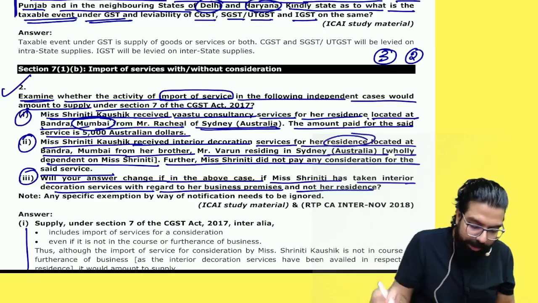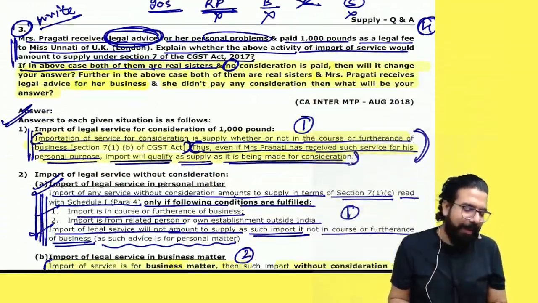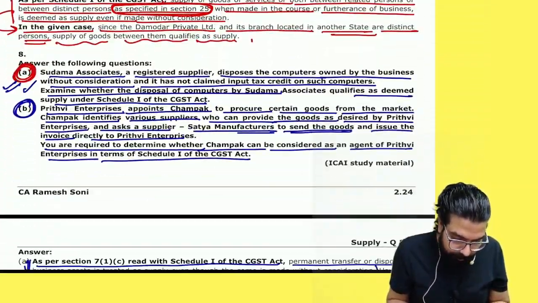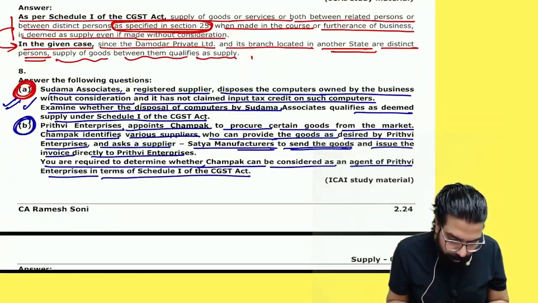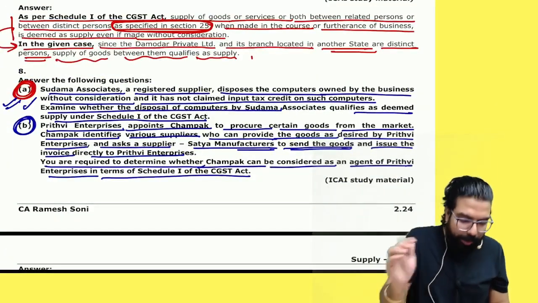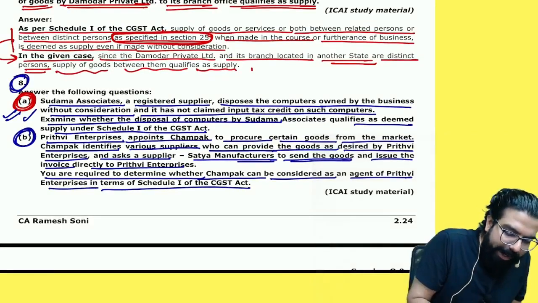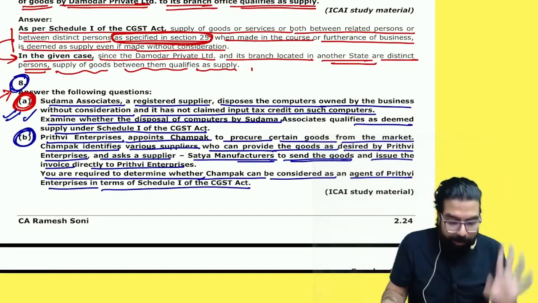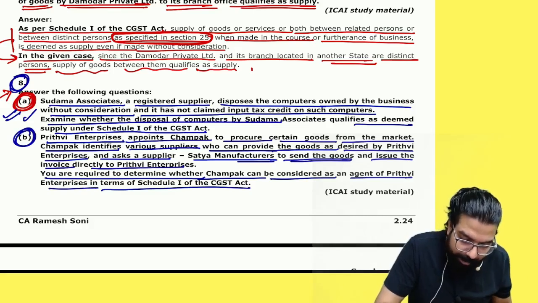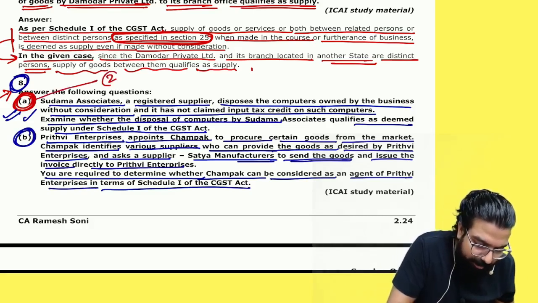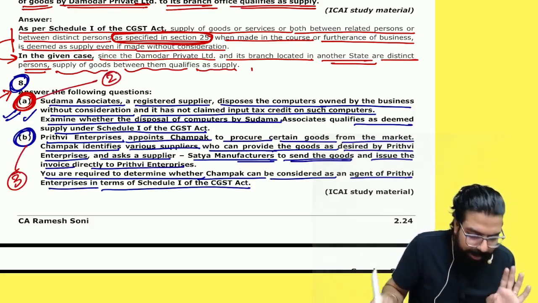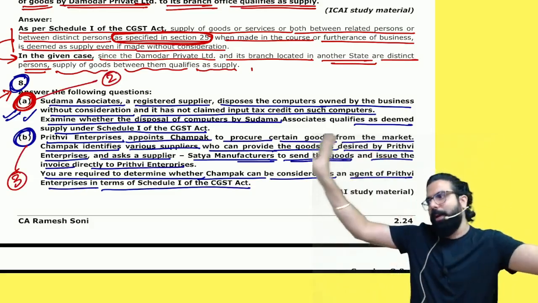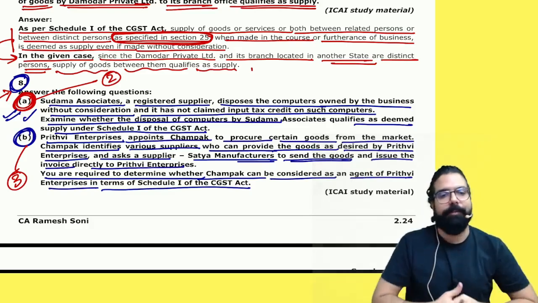Do one last question and then I'll let you go. Do one thing. Question number 8, we will write now. Last question for the day. This first one I will give you 2 marks. The second one I will give you 3 marks. 5 mark question. Pick up your pen, write the answer, and we will go home.